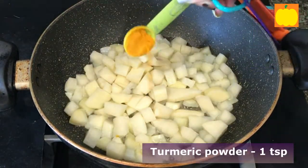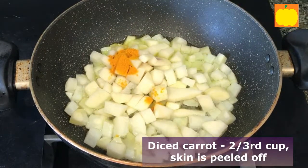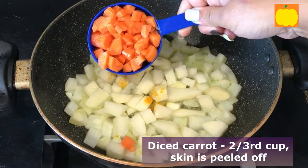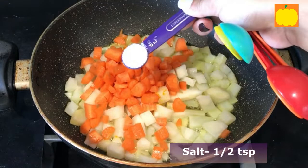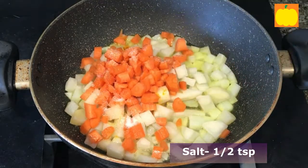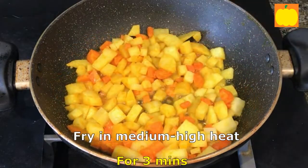Turmeric powder 1 teaspoon, and diced carrot 2/3 cup. Skin is peeled off. And salt half teaspoon. Fry in medium to high heat for 3 minutes.